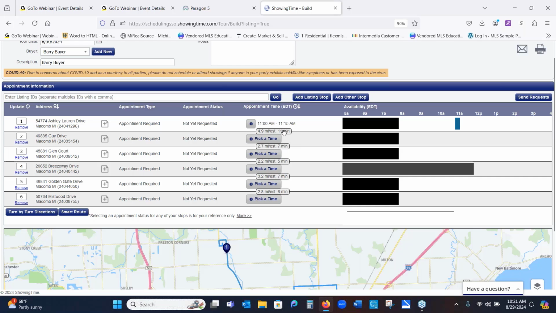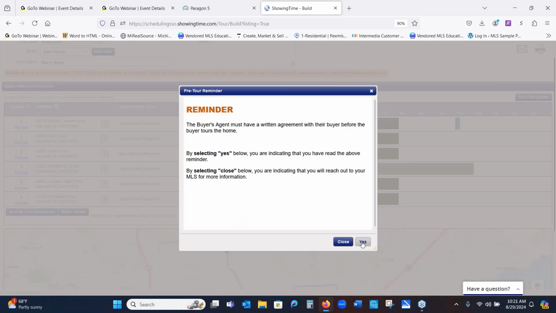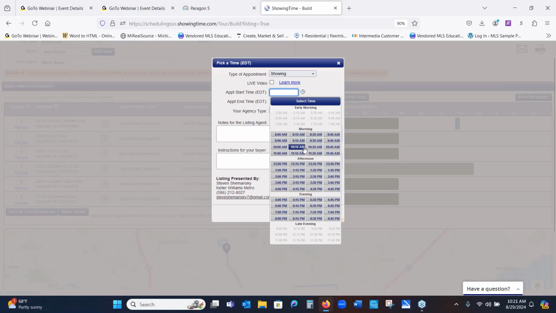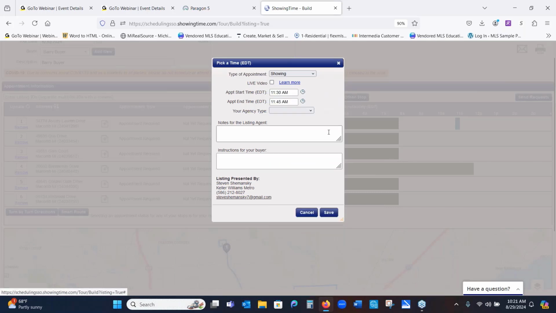Here it tells me that it's going to take approximately 11 minutes to get from property A to property B. But if this is a 30-minute drive time, it's really nice to know from here so that I can schedule my showings accordingly. So here, if I'm done at 11:15, I can say, all right, I'm going to make this next one for 11:30 to 11:45, we're going to say.